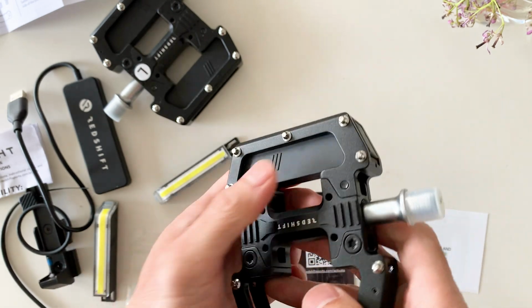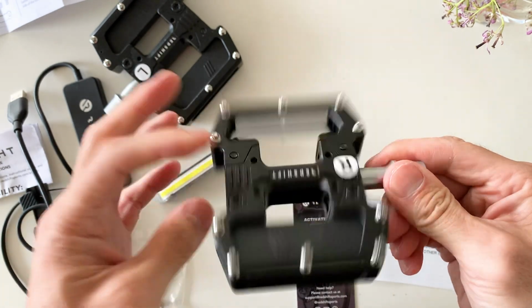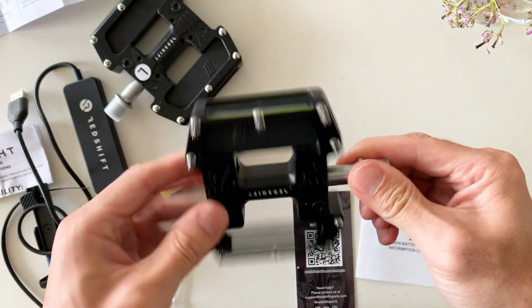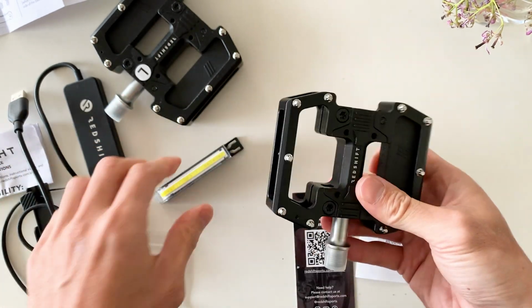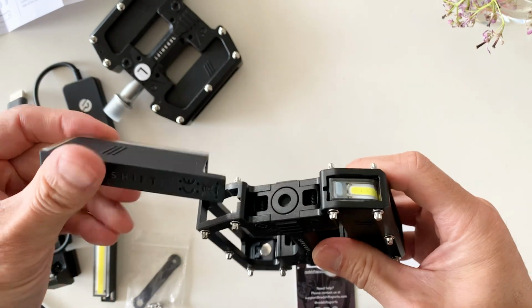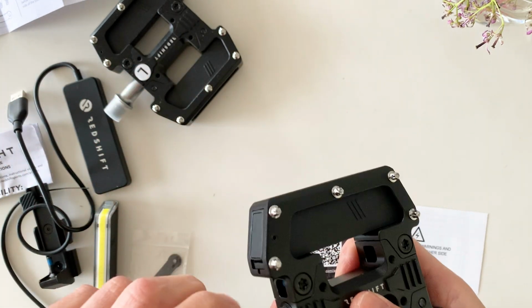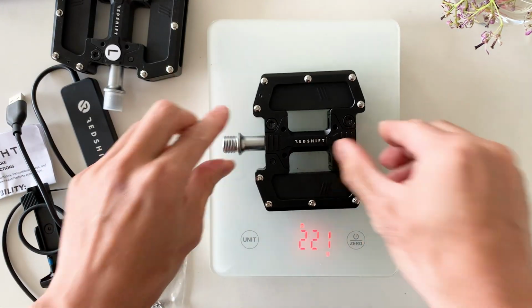Pretty satisfying. And you can see when I shake it, it doesn't come out or anything. It spins pretty well. I checked it. It seems like it's pretty set from the factory. You don't have to reset it. And then the other one just goes in like that. And now, weighing them here.